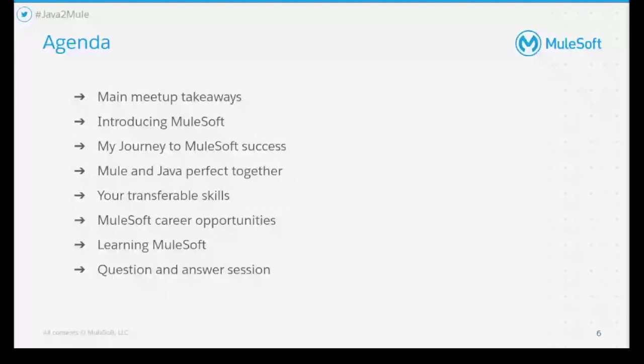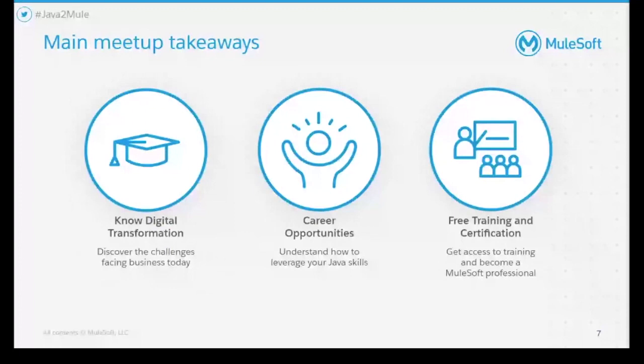All right, so the main takeaways from today's session are as follows. By the end of today, you will know what I mean when I say digital transformation. Okay, we're going to talk about the challenges that are facing businesses today and why we should care about those challenges. What does that mean for us as developers? I'm going to talk about the career opportunities that are available for Java developers and Java professionals, and understand how you can leverage your current skills in the world of digital transformation, and specifically in relation to MuleSoft. And then, of course, what you've all been waiting for is the free training and certification. I'm going to let you know how you can get your hands on that. Everybody who is in attendance today will be able to find out what it is, but you won't find out until the end, of course, naturally. So these are the main takeaways from today's session, but there are many more snippets and nuggets available throughout the session.